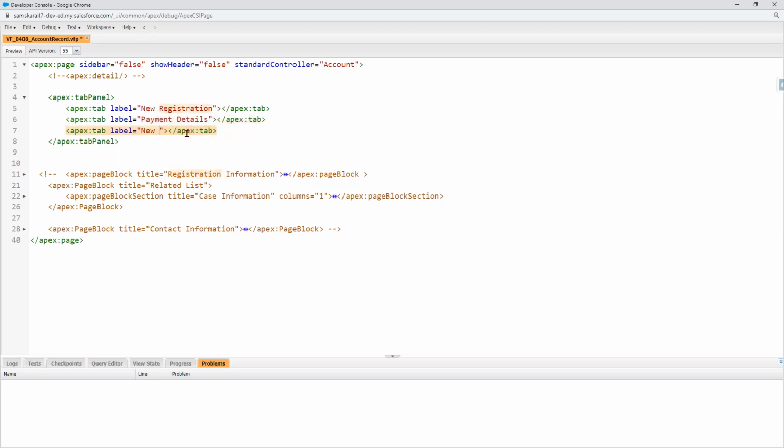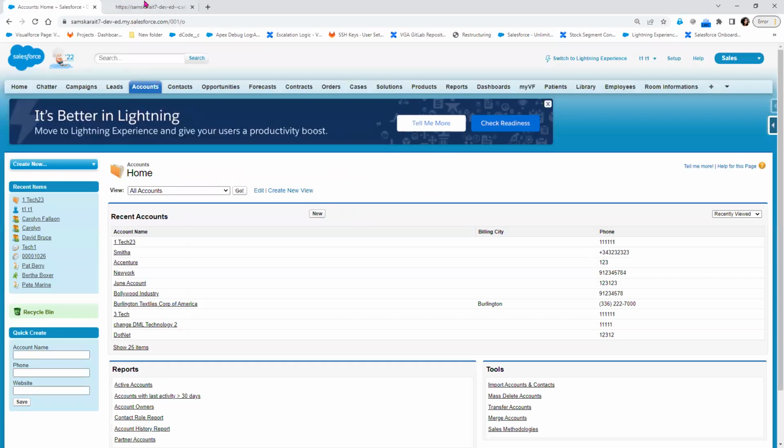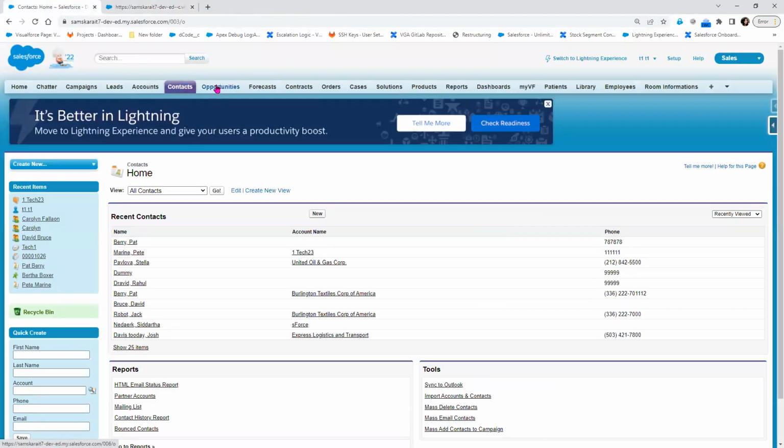And this is, let's give account details. Now let's go ahead and refresh the page. See here, this is the tab: new registration, payment, account details. Right, similar to these tabs. So here also I can click on payment details, I can click on account details and new registration.